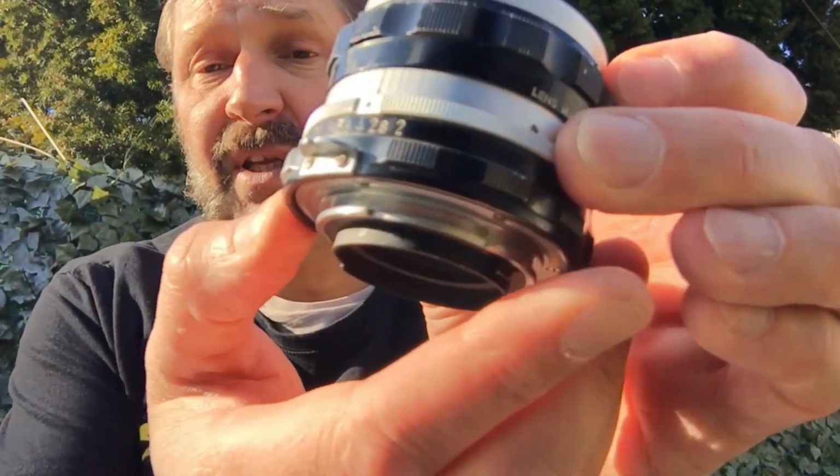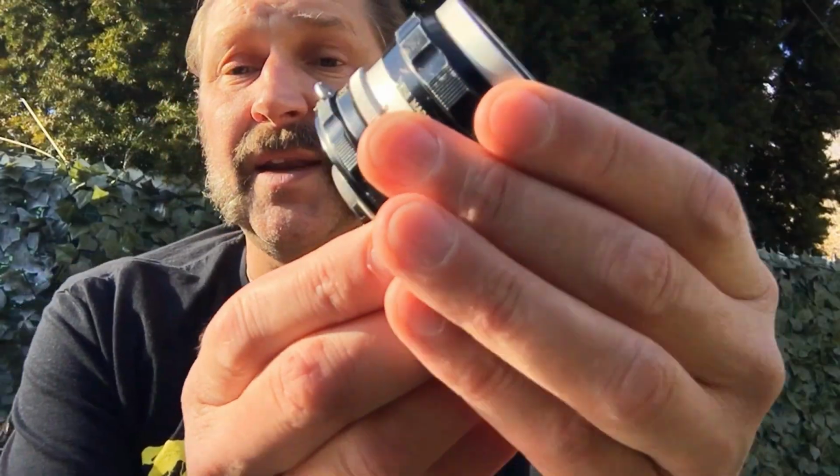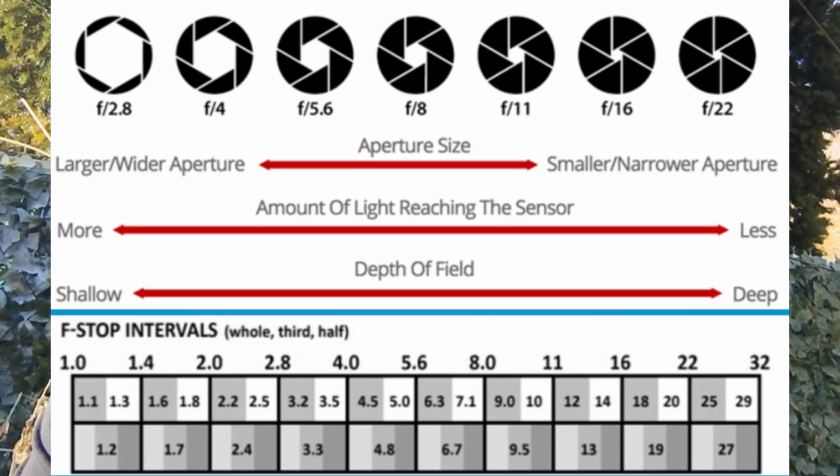If I go the opposite direction, from 4 to 5.6 or even 8, now I have to do the opposite. I have to go down to 250 or 125. And of course, again, without touching the ISO. Now, with digital cameras, you can just bump the ISO up and down, and so you have a lot of room to regulate this, or to play with this from one frame to another. But in a film camera, you put in a certain film, a 400 or a 100 ISO film, and until you expose all of the frames available in that roll, you are locked into using only the aperture and the shutter speed, which in and of themselves are usually enough.